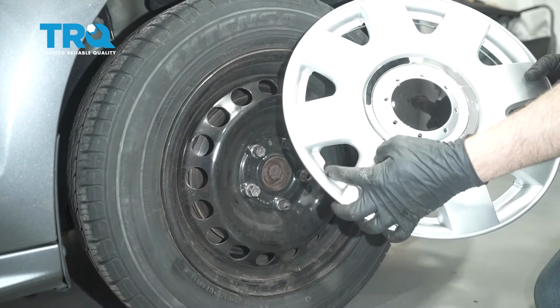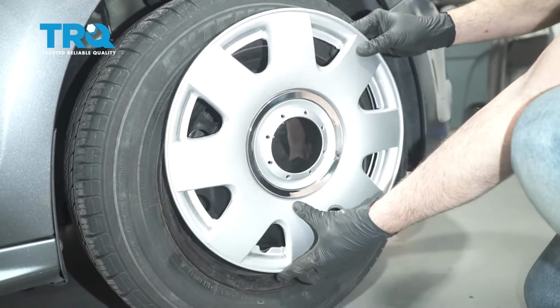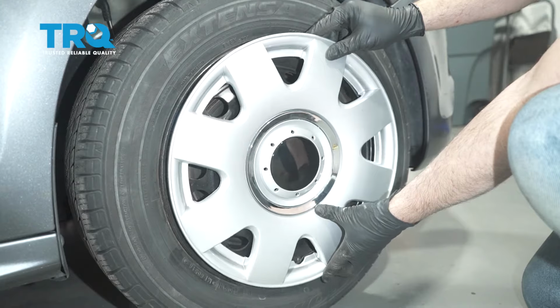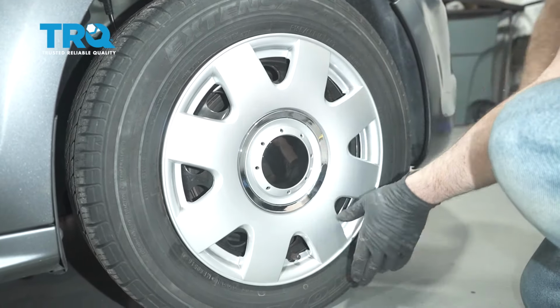If your wheel is equipped with a hubcap, you want to watch for this little U-notch in the cap. That's where your valve stem is going to line up through. Line up the cap and tap the cap into place.